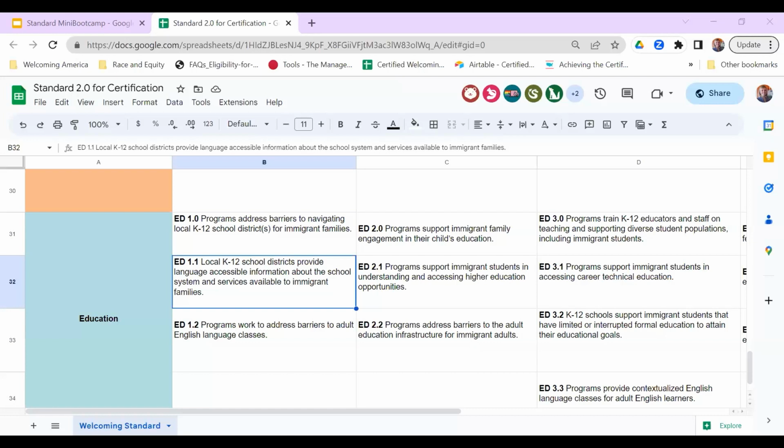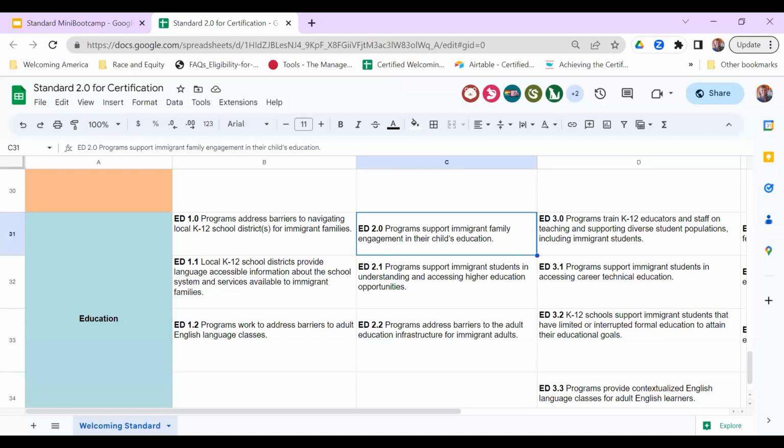And then for adult education here, we're thinking about adult English language classes. Sorry, it's a tongue twister for me. So what we're thinking about here, as with all of the criteria that ask about barriers, the barriers should be specific to your community, but they typically might be like the time of day, transportation, childcare, and so on.